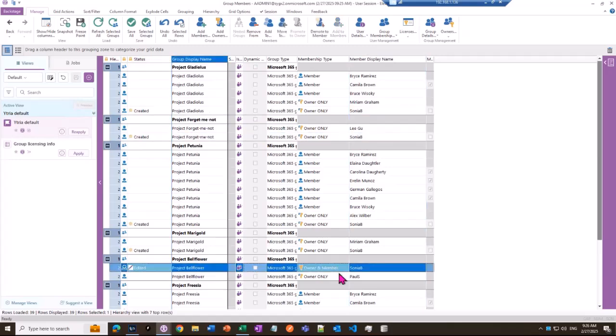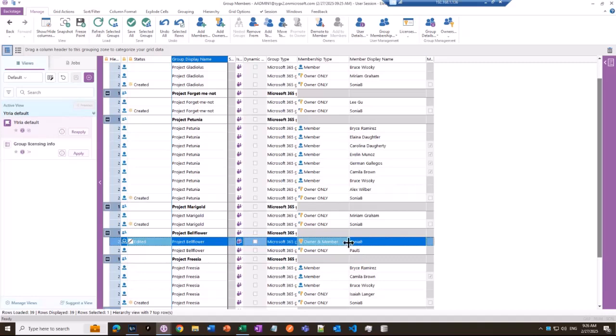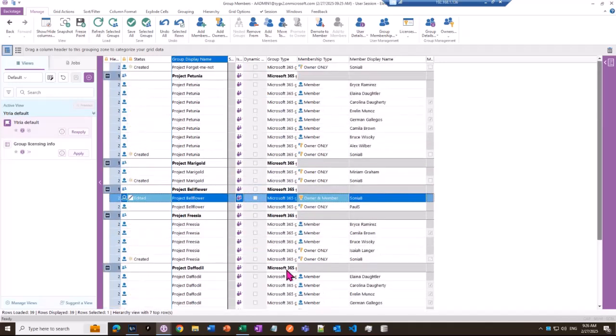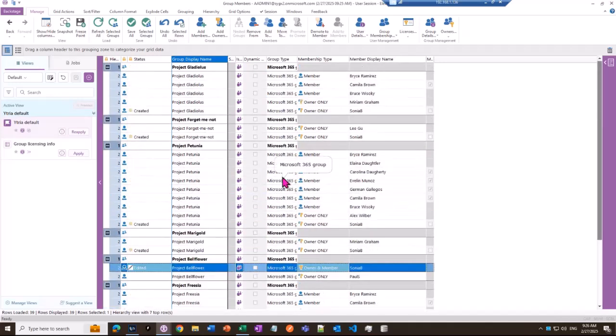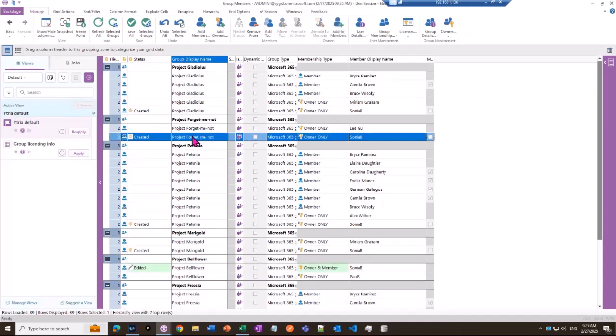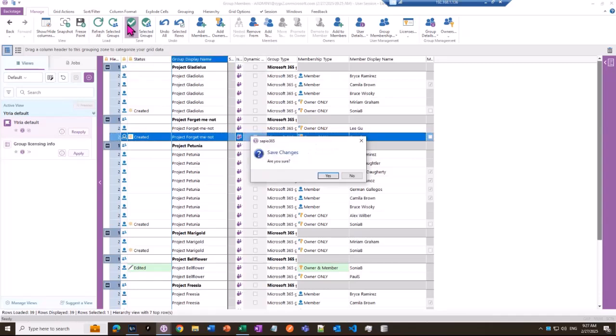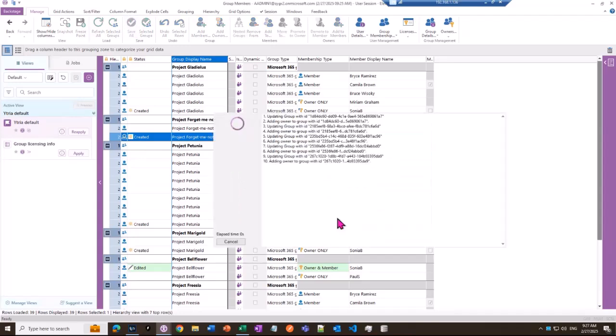And on this one, you can see that because I was already a member of this group, now I'm also going to be an owner as well. So once this is done, then you can review. If you need to, you can change your mind by clicking the undo. Or if you're good with everything, you can save either just the group or save everything. So let's save this.